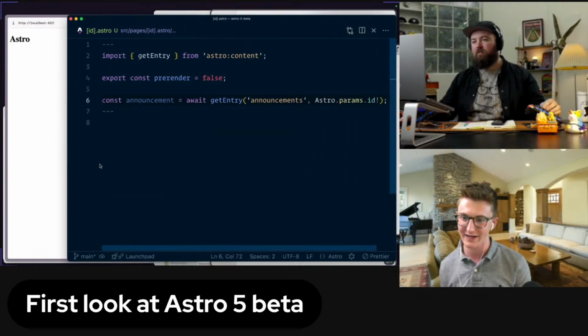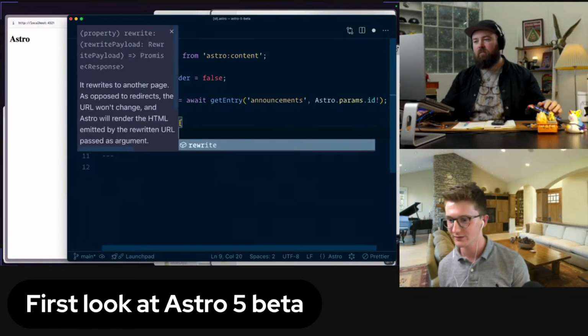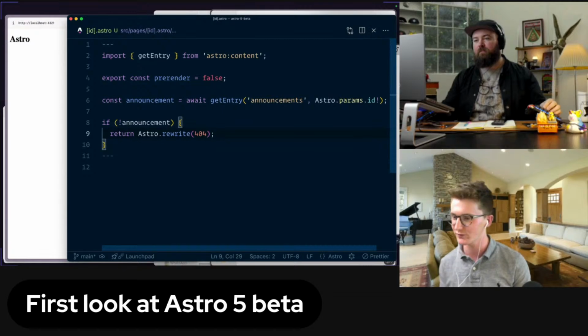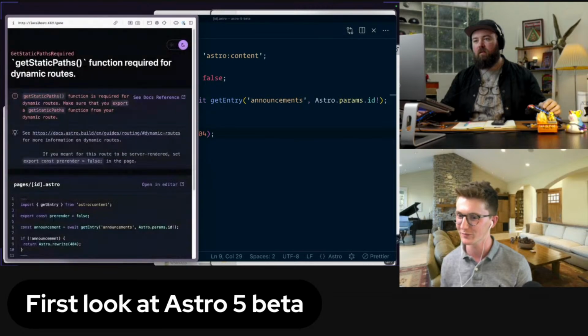If not announcement, you can return this little guy right here: return Astro.rewrite 404. Ooh, and that will render a 404 page if you have one. So if you want to go make a 404.astro, that would probably help because I think you'd get an infinite rewrite loop because it's a dynamic route. Oh, I got you. Yeah.